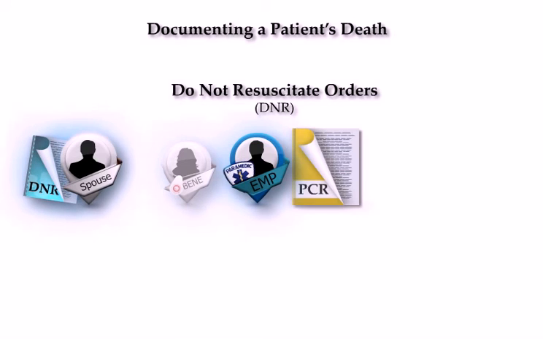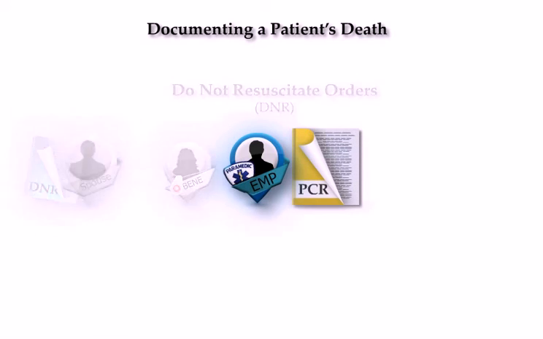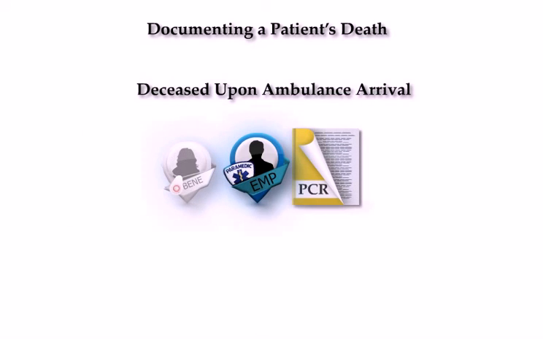If several things were omitted on the original PCR, the author can fill out an addendum sheet, clearly noting the date and time it was completed. This addendum sheet is forwarded to the receiving facility and the billing office so it can be attached to the original PCR. Documenting exceptions. Unpredictable events often occur during an ambulance service call. These events may alter standard operating procedures, indicate variance from protocol, or otherwise impact the course of the call.